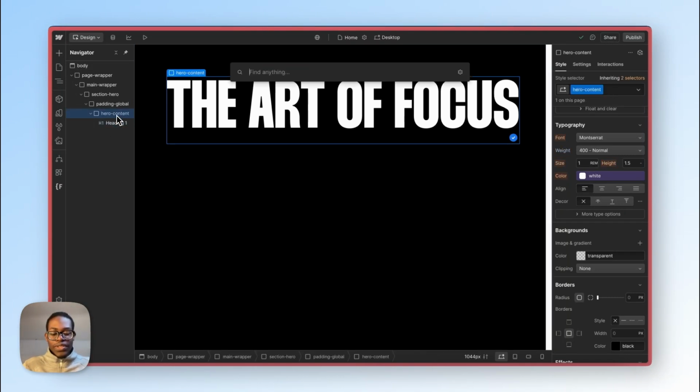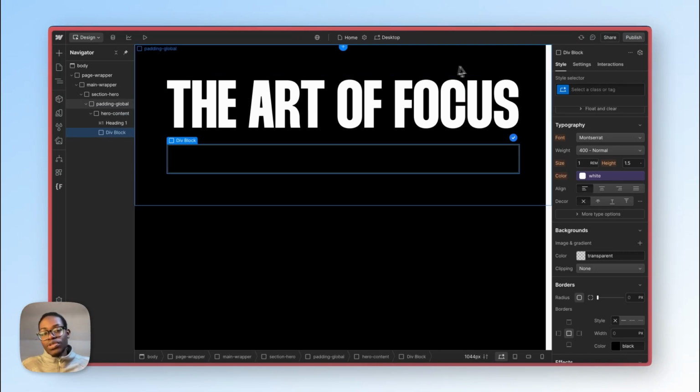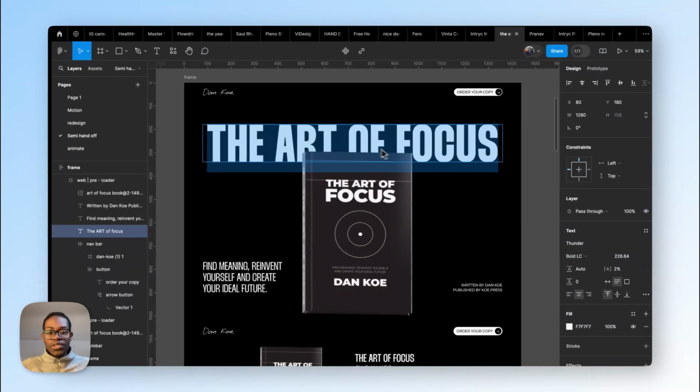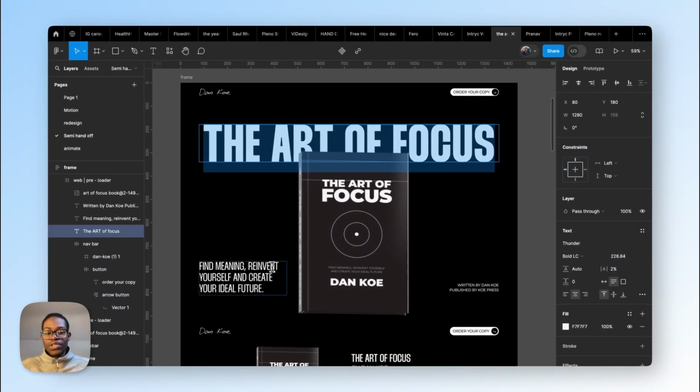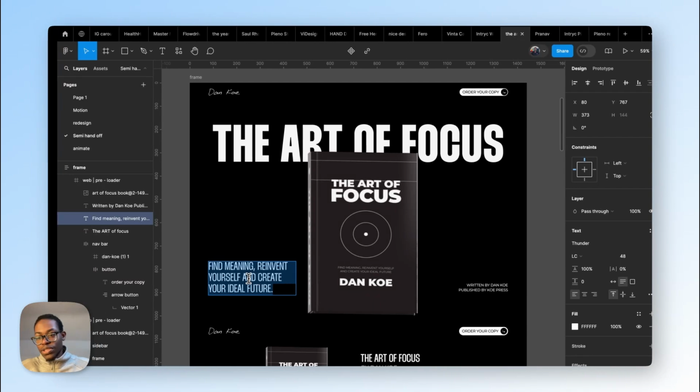Now we're going to have that div again. And this div is going for the bottom contents. So we have this on the top, and we have this one at the bottom. We're going to put this bottom one in a div and space in between. Don't worry, I'll explain. Let's copy this first, and this 48 pixels.